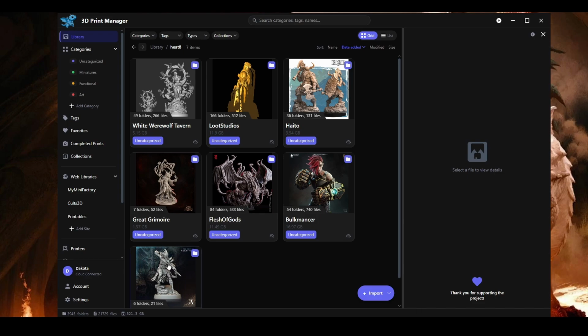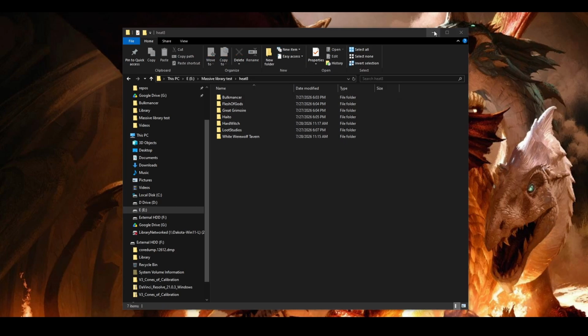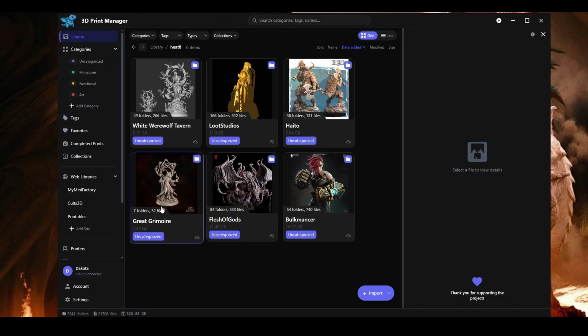All right, next up, this one's pretty cool. We honor closed library changes. So what I'm going to do here is stop my application. This is our current library, and we're just going to delete ArchVillain. However it's pronounced. And then let me launch the application back up. Awesome. It flashes so fast that maybe it got caught, but it's going to detect that ArchVillain is no longer there. It's going to reconcile, and remove it from our application. All right, and we can see the ArchVillain has been removed.